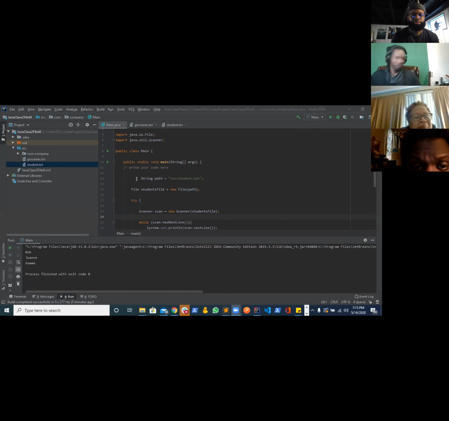Okay, so starting from the top. This is creating a string named path, and it is equal to the location of the text file that we created. Then we're creating this file called students file, and that's equal to the path, so these two are connected.